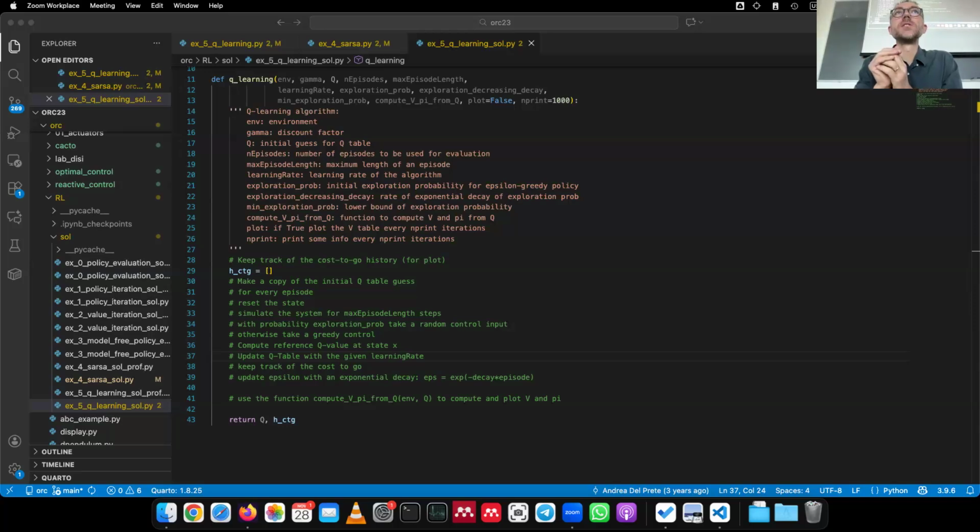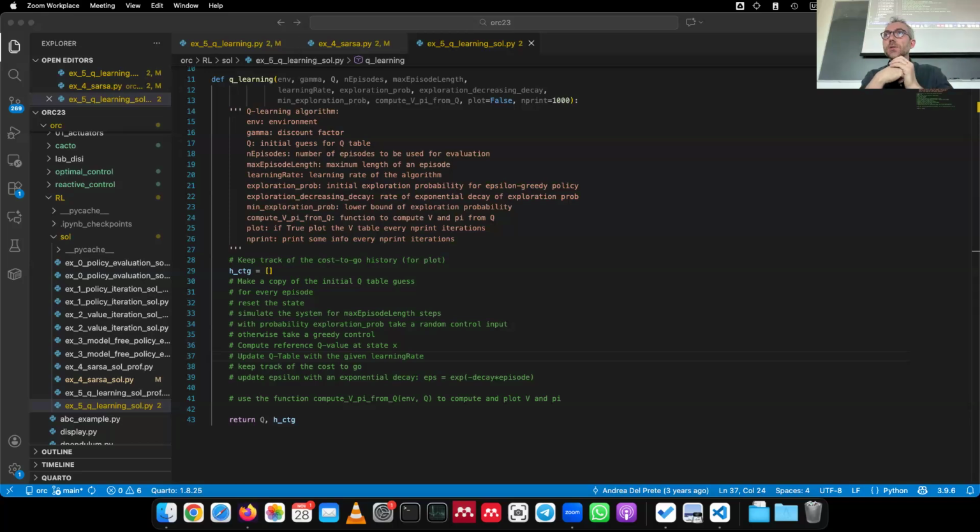So last time we started implementing SARSA, and then I left a bit of time to implement Q-learning on your own. I don't know if you all have managed to complete that implementation, but just in case some of you haven't, I'm going to implement it right now in front of you, so those who haven't can catch up. And then we're going to play a bit with Q-learning. I think that's going to take at most 1 hour.